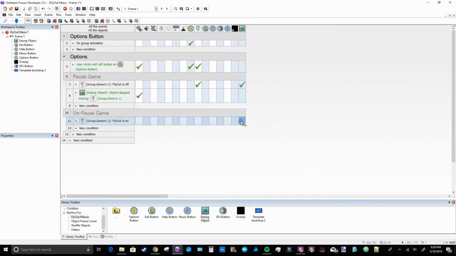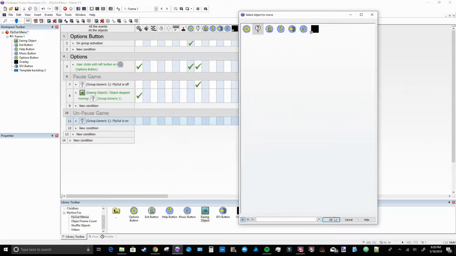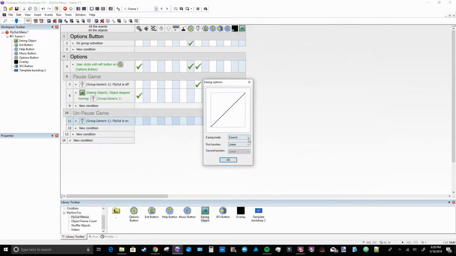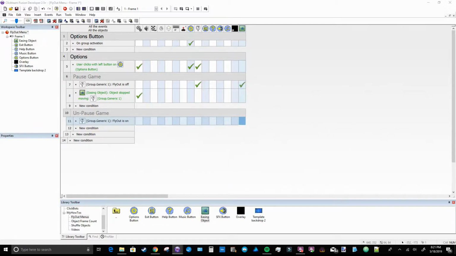So we'll move object, those buttons. This time, I think we'll just use ease in, and I'll do back. Yeah, that should work. That should look alright.